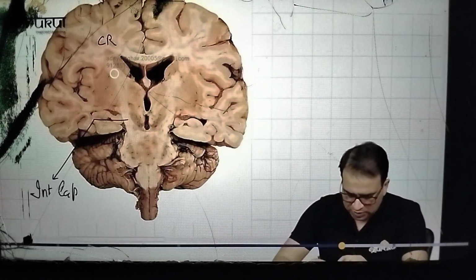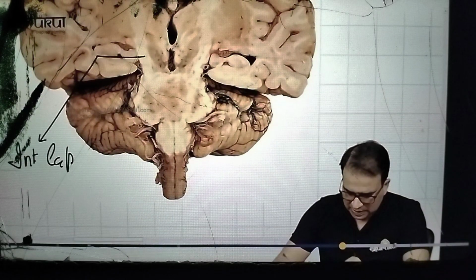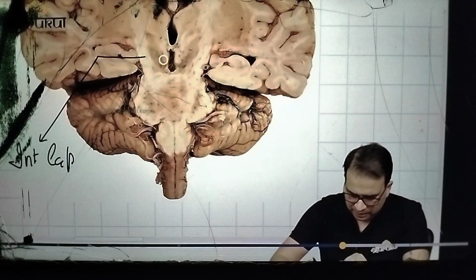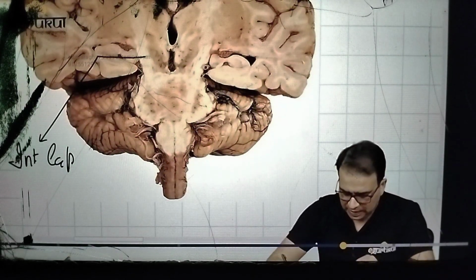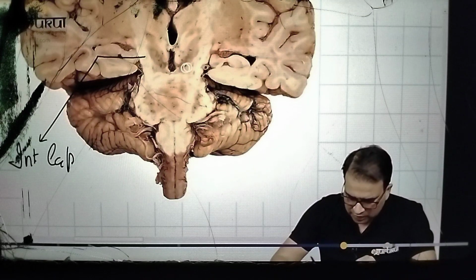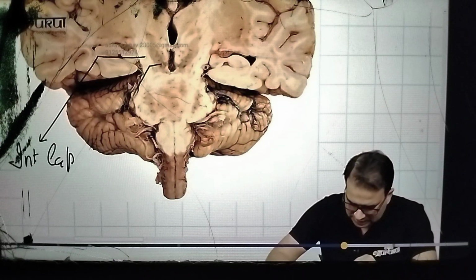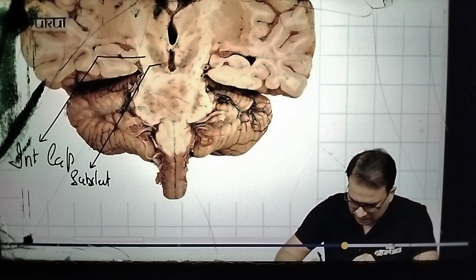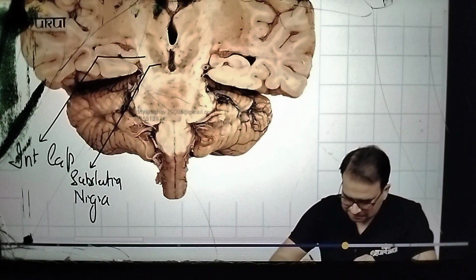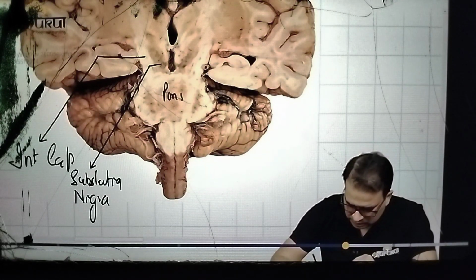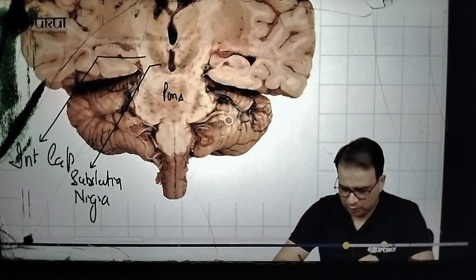Before I go to this portion here, the important part, I wanted to focus on this lower part. The three parts of the brainstem can be seen here. That is the midbrain here, there is the pons, and there is the medulla oblongata. A few hints in there. If this is the midbrain part, first of all, in the midbrain, look at this stained region here. That is the substantia nigra. This portion is a portion of the pons, in direct relation to the cerebrum. And below here, this is the medulla oblongata.